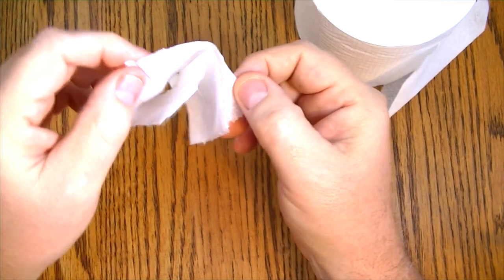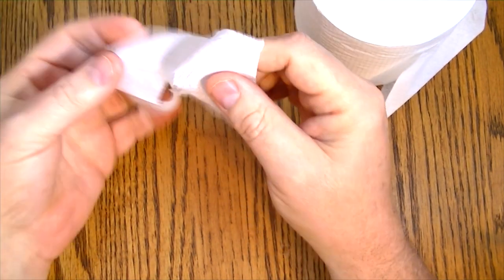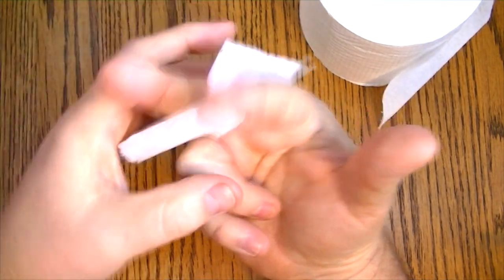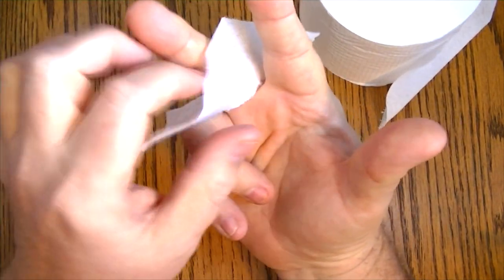So now, you can do this while you're doing your business. And when you're done with your business, you take your piece of toilet paper, then you put that over your finger, whatever finger you choose. This happens to be the finger of choice for me.